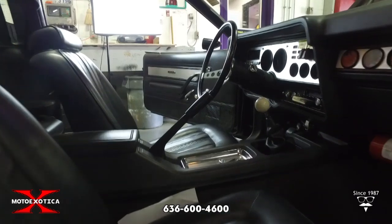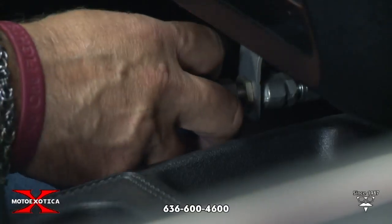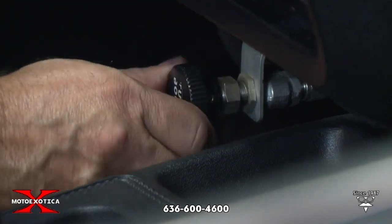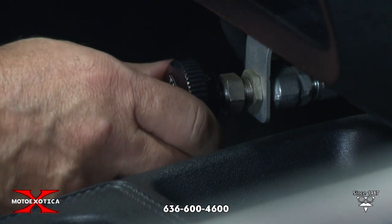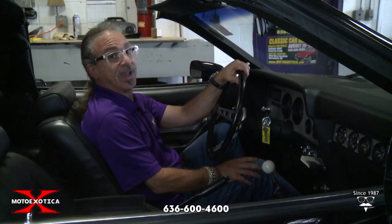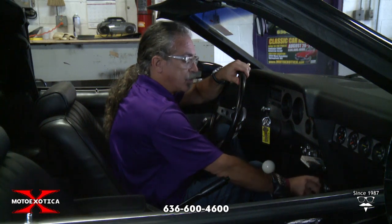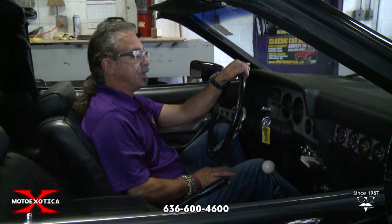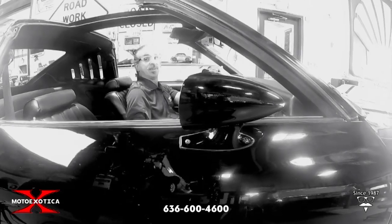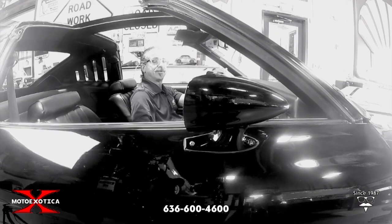The dash is fairly spartan as well. We also have the addition of a vacuum boost controller right here — you can dial in and increase your turbo boost, which is also old school. Everything today is of course digital; this was very analog. You can increase your turbo boost by a simple twist of the knob — pretty cool. You can play with it and get a little more horsepower out of your car.